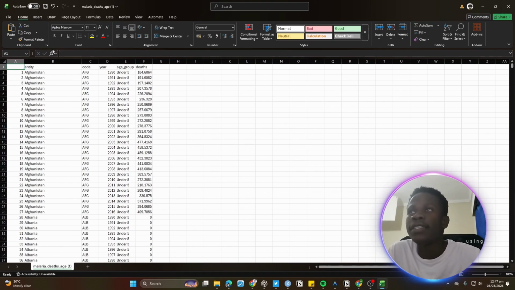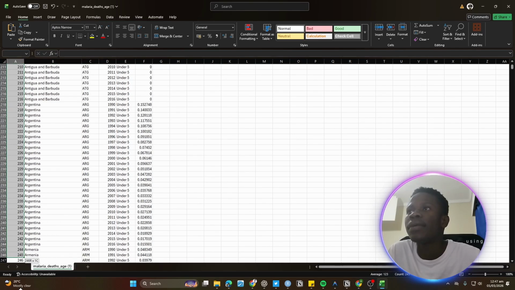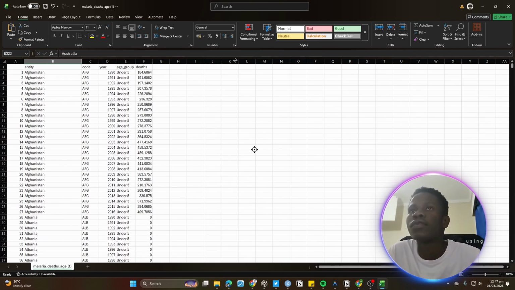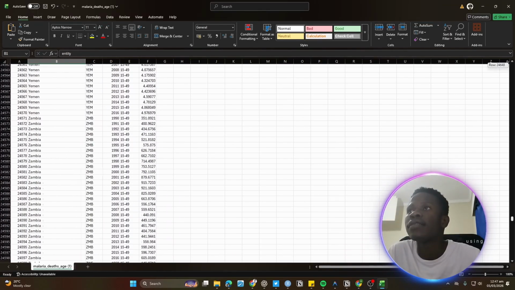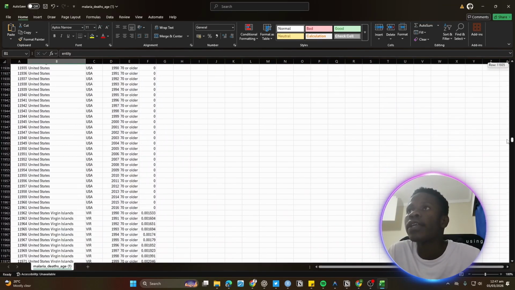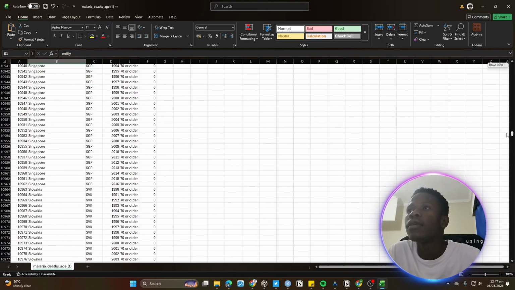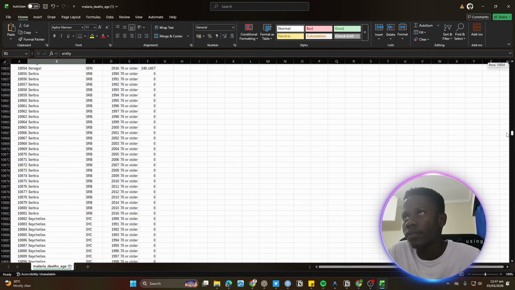So in general, it's a malaria document online. It has six columns and a bajillion rows. It has different countries. Entity means country, or, I have perused this document before, so keep in mind that entity means country, or it could mean region.